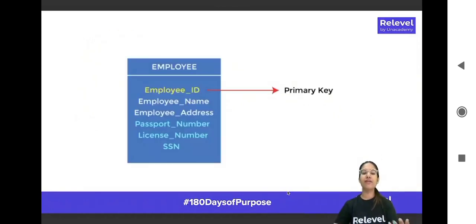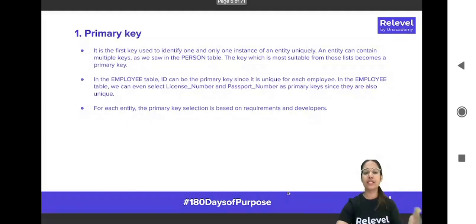I am using a table where, let's say, employee ID is of great purpose to me, right? Then I can choose employee ID. Okay. And if you feel that it's not very relevant, and for some other developer maybe passport number is more relevant, they can consider in their own database passport number as primary key as well. Again, it is based on your use case. So this is what is about primary keys.